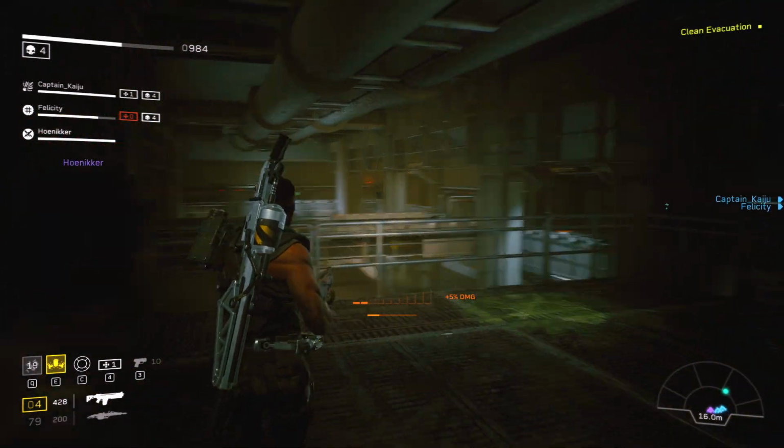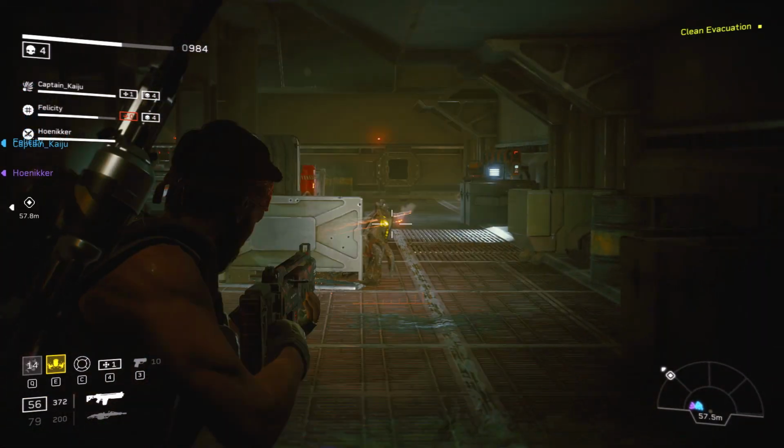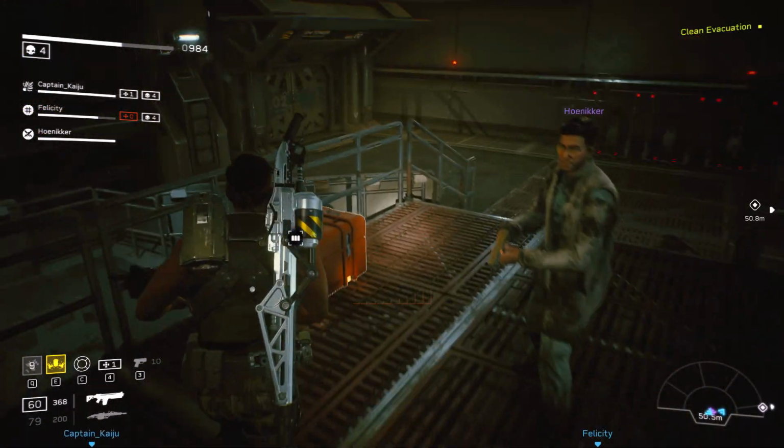So the spitters in this are a fair bit tougher than the boilers in Colonial Marines, which looked more like the exploders in this game. Keep moving, Fireteam. Rearm me.